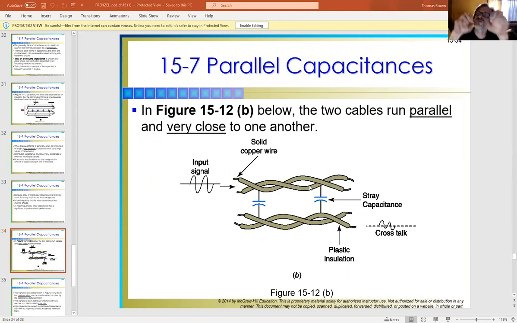It's got a wave going through it, so it's pulsing as it goes through these strands. The electrons are flowing, but we still have electromagnetic effect going on. And if the other wires are too close, they get in the field, and the two fields intermingle, and the two signals end up meshing. And see at the very bottom here, it's this crosstalk. Our input one looked real nice and pretty, and then look at this garbage, and all that was happening is the capacitive effect in between these two.